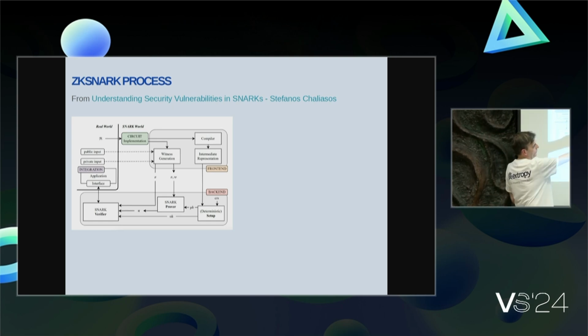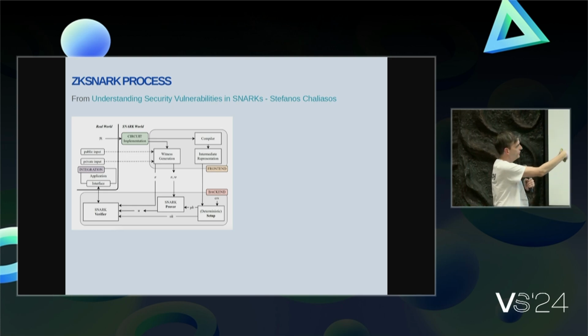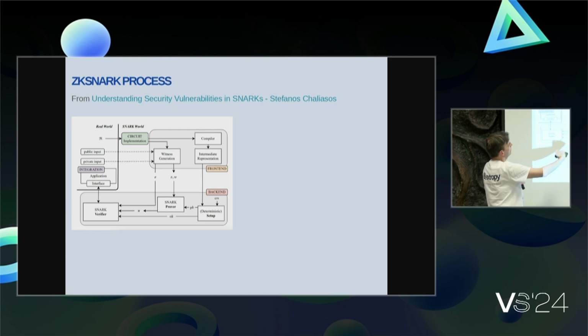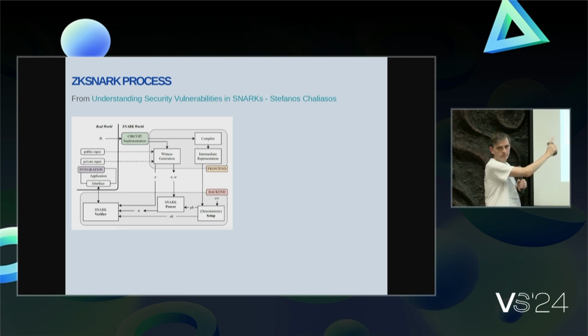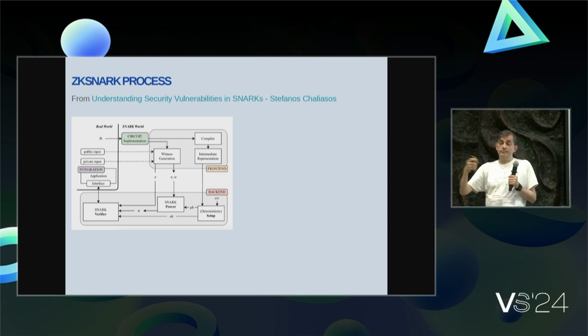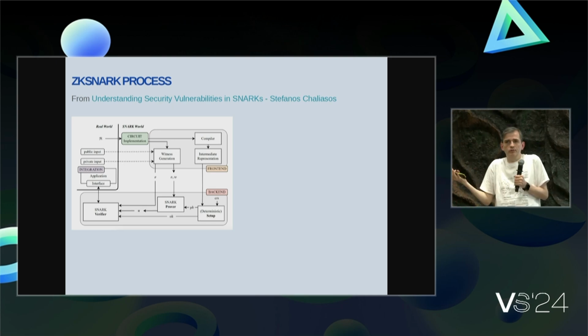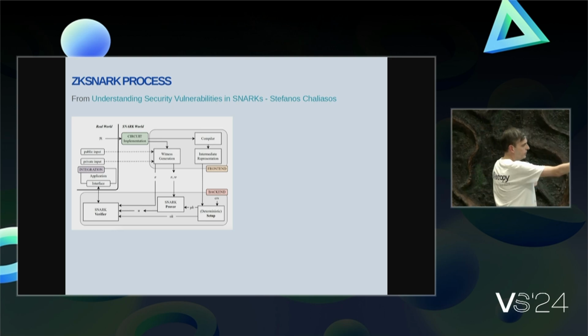We start off with a setup, which gives us proving keys and verification keys. Once we've got that, we can have a prover creating proofs. It's going to depend on a witness, maybe some public inputs as well. That can be sent to a verifier. The pi here is our proof. That can then interact with the real world and can say, yes, this state transition was done correctly on layer 2, something like that. So that information can travel further.